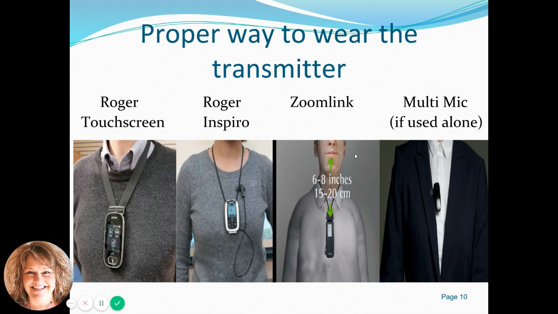And if you have a student that has a certain hearing device that would use a multi-mic, it is just this tiny little piece here, and it has a clip. So you want to clip that. I would even say clip it up a little higher, at collarbone height. The microphone is at the top, and you want to make sure that you wear that in the center or as close to center as possible too.